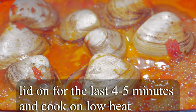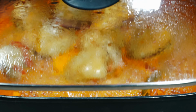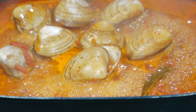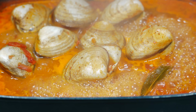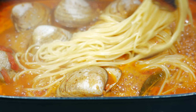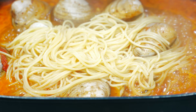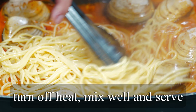After this, lid on for the last 4 to 5 minutes and cook on low heat. Time to add your spaghetti, or pasta, or noodles. Turn off heat, mix well, and serve.